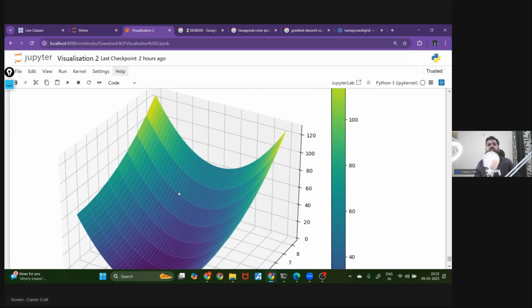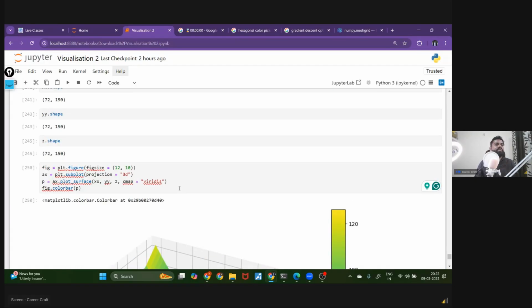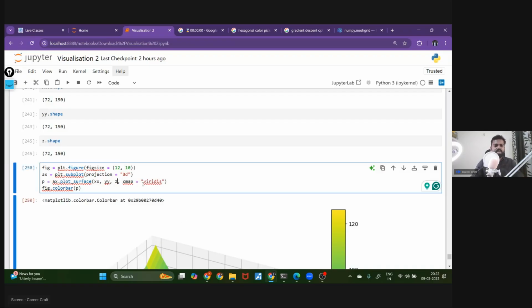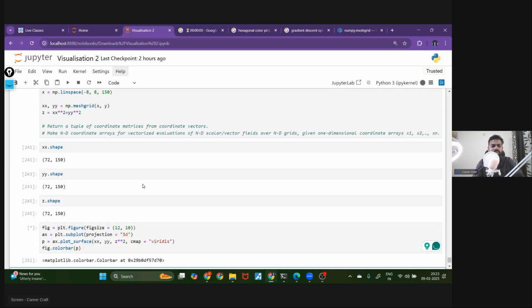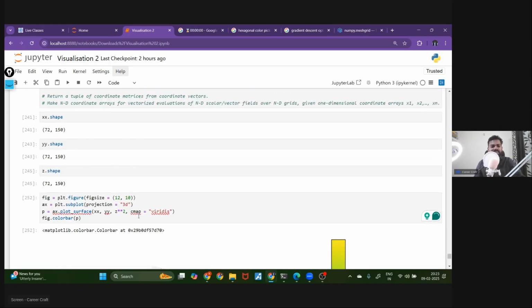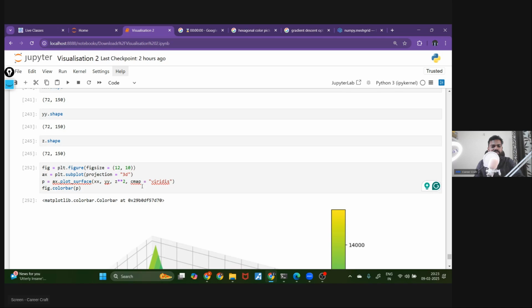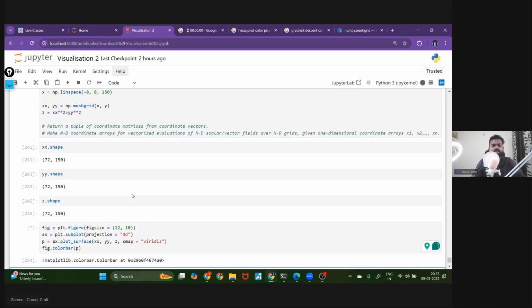This is a surface plot with x square, y square, and z value, right? Even if I just write z square, this is more flat. But let's say here I will just put only z, then this looks more beautiful.